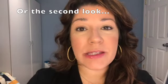Good morning, everybody. So today we are starting a new week of 5 Things with One palette. I'm using the Sunrise palette by Natasha Denona. I'm wearing this rusty, red shirt. So let's see what I can create here. I don't have a ton of time, so we're going to kind of move quickly.